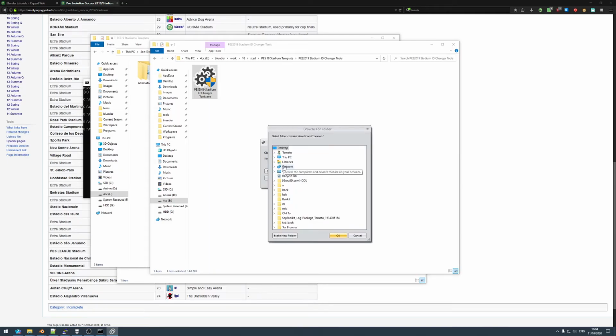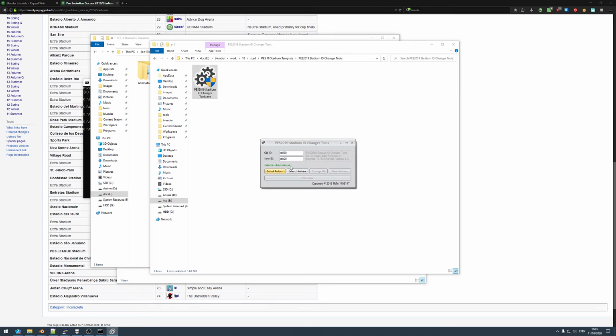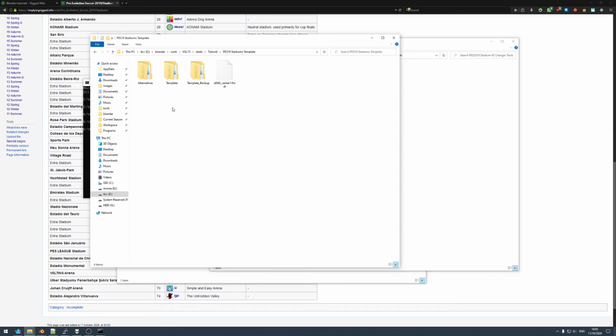So I've got to find my template folder, have a scroll all the way, there we go, a little bit of a struggle, call it 43 and have an extract. Change the ID and pack the archive and tell it you're done. Hopefully for good for now for this tutorial.